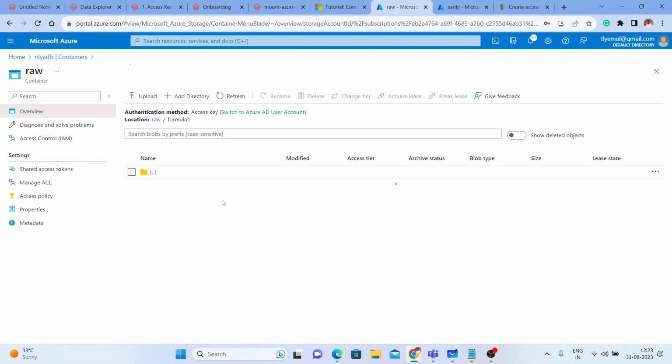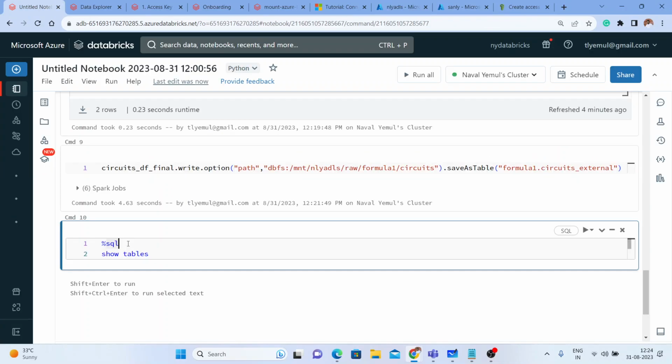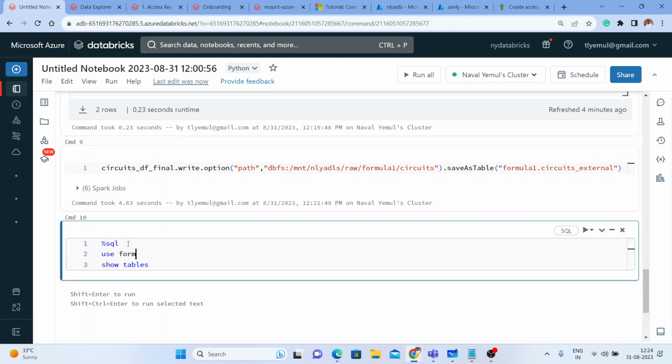So let me take only a few minutes now. I'll just show you one more difference. If I drop the table, what happens? So I won't go to this data explorer every time, guys. I'll just write a script here. I'll just write percent SQL and I'll just write show tables. So for that, let me first use the Formula One database.